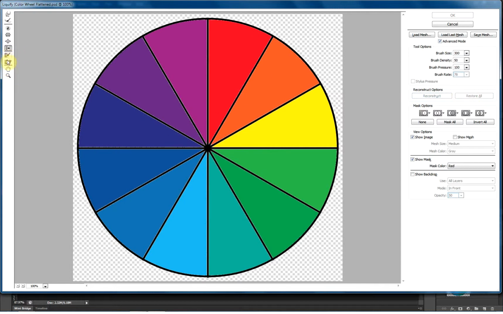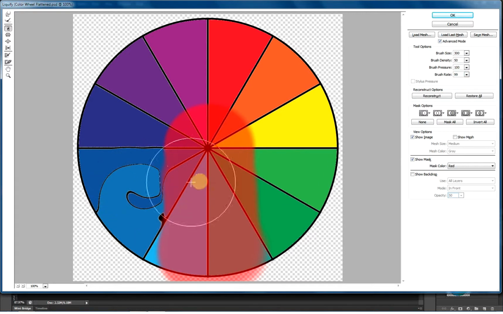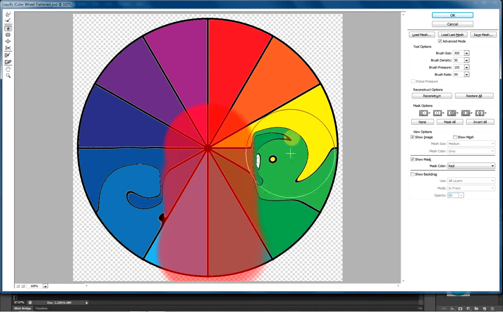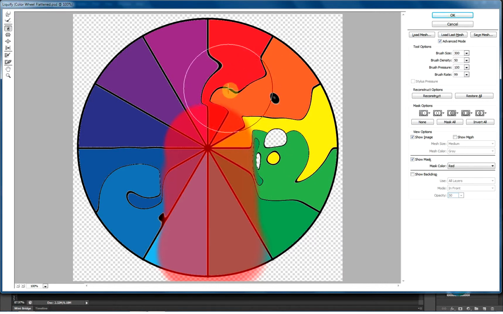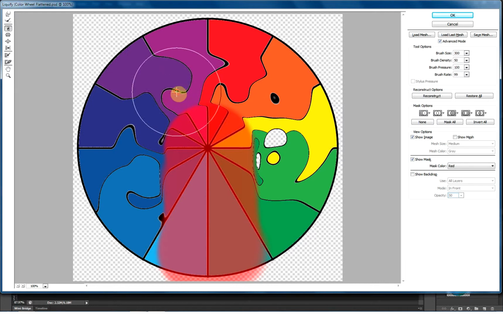Down here, these last two tools that I'm going to be going over are masking tools. The first one is a freeze mask tool. So what I can do is I can paint over areas of my image here. And what this does is it masks that part of the image from any changes that I'm going to make using any of my other liquify commands. So in this case, where I'm using the clockwise spin, and I'm going to boost the brush rate again just to make it a little bit faster, you can see that if I drag my cursor over on this area that's masked, it will not change. But once I get off of that, it's going to do the liquify command that I would use because those areas aren't masked.